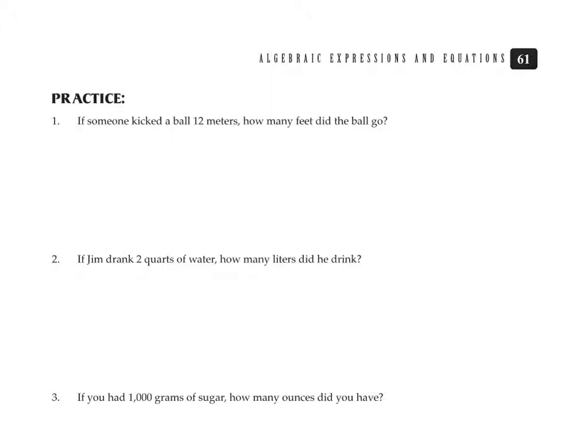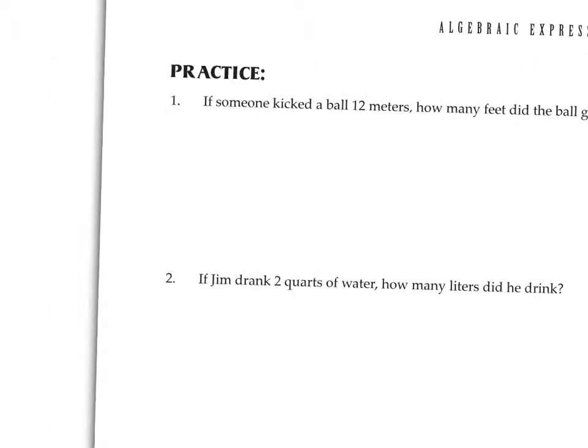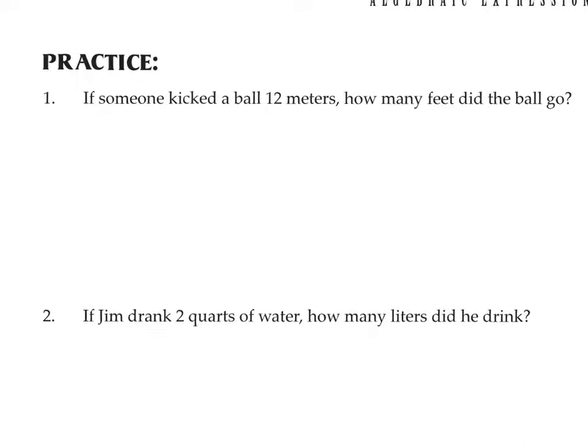All right, we got some practices here. If someone kicked a ball 12 meters, how many feet did the ball go? So using what we know about the unit multipliers, we're going to start by setting this up. I'm starting with 12 meters, so I'm putting that over 1. I need to get rid of meters, so I'll put meters on the bottom here. I want to stay with feet because that's what the question asks me to convert to.